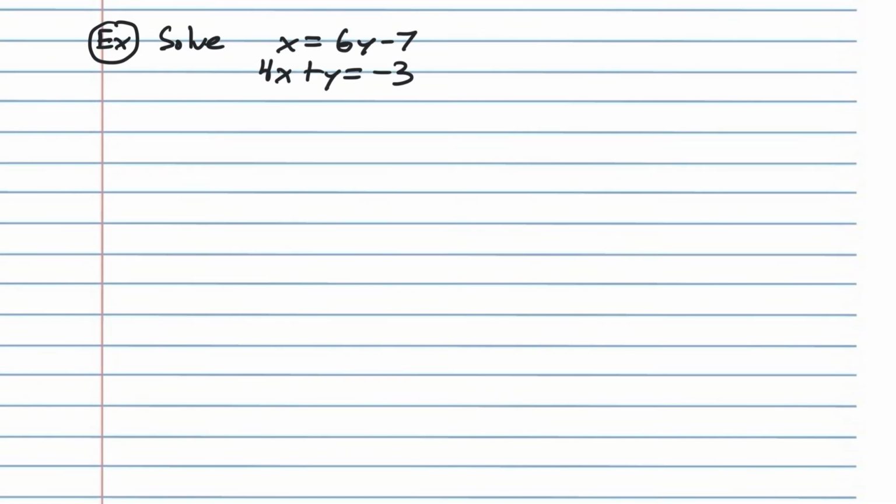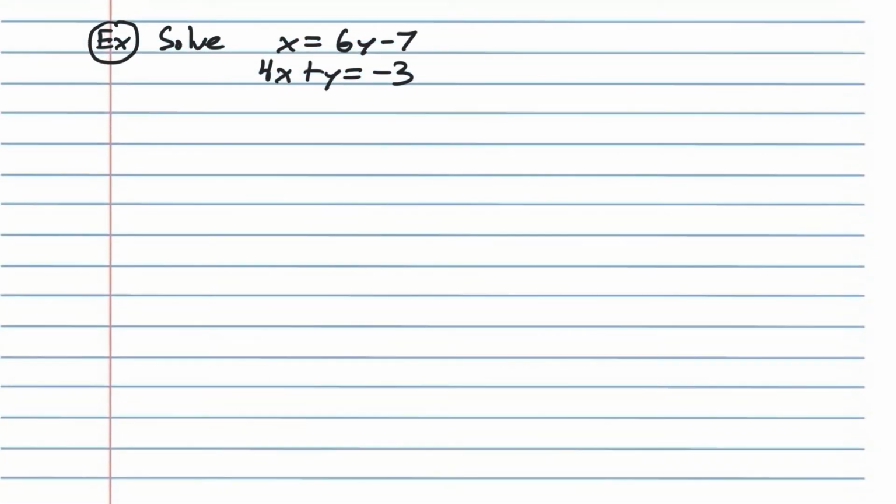Okay, so they only gave us one equation that's already solved for. So that's the one we have to start off with. Notice we have x equals, but we don't have any y equals. So we're going to use that to start off with. We're going to take this piece. It says x equals this, which means we're going to take this whole thing and plug it in where the x is.